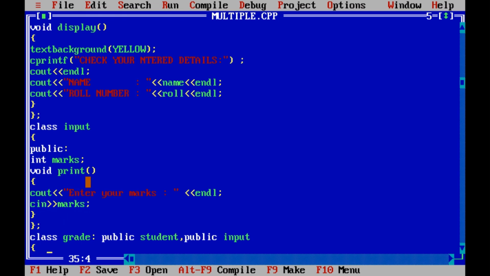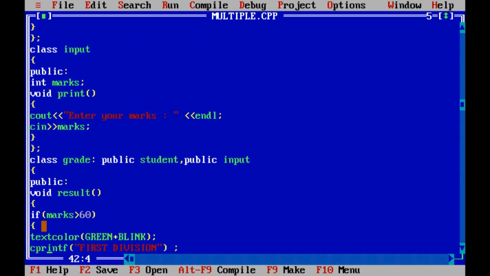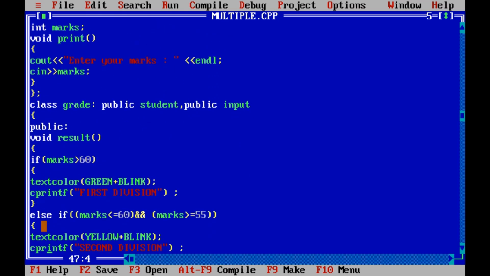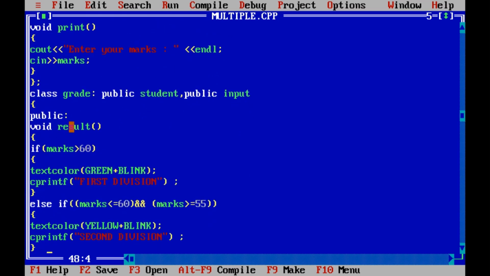So in the print function we have kept the code: enter your marks, and then cin marks, that means we will take the marks from the user. And then this class is closed. So we have created two classes which will act as base classes, because it is the concept of inheritance.